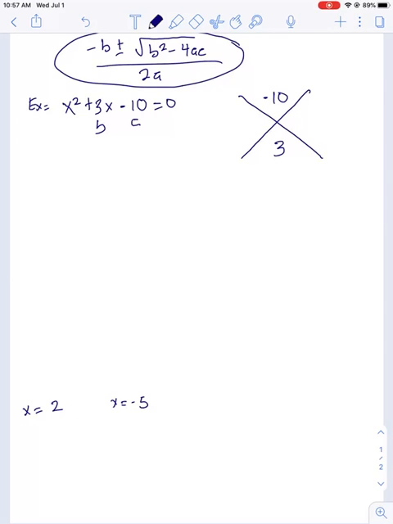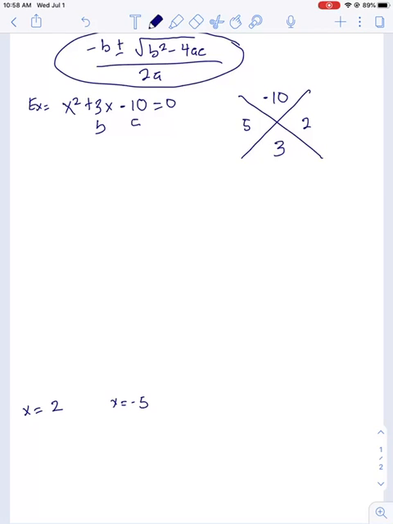So at this point, what you're going to ask yourself is, what two numbers multiply to get negative 10 but when you add, you get 3? This requires a little bit of you knowing your multiplication. For this instance, we know 2 times 5 will give us 10. So when you multiply 2 and 5, you get 10. But how are we going to make this become negative 10? That's either by putting a negative in front of the 2 or the 5.